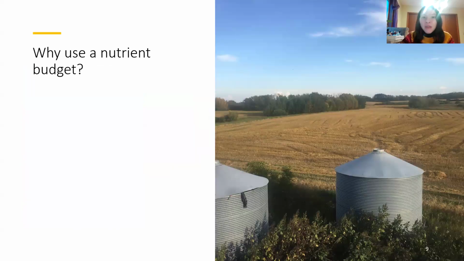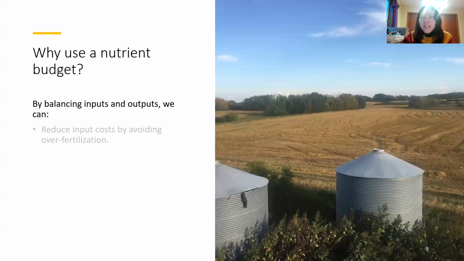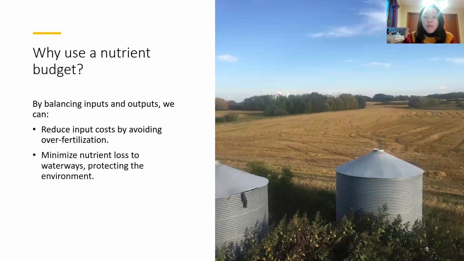So why should you use this? I think we've had a few examples, but by balancing our inputs, we can reduce the input cost by avoiding over-fertilization. And this even applies to organic farmers. If we are putting excess manure on land that doesn't need it, we're spending more money for fertility than we need on those acres. We can minimize the nutrient loss to waterways, protecting our environment, but also saving our pocketbook. We are not trying to fertilize the water system, we're trying to fertilize our crops.